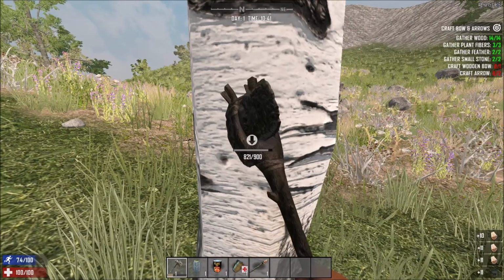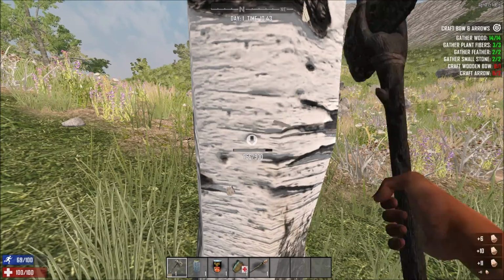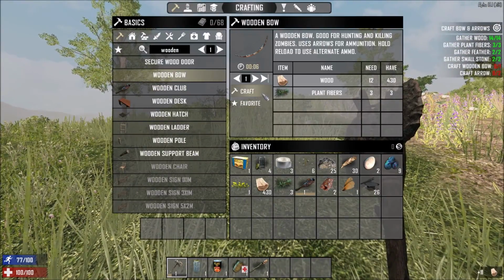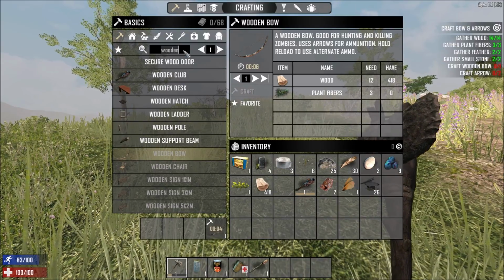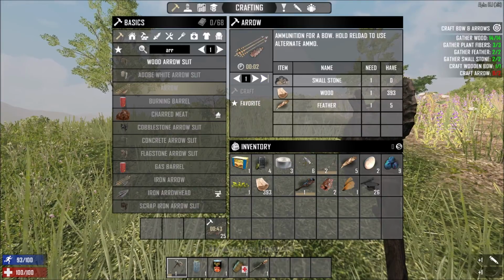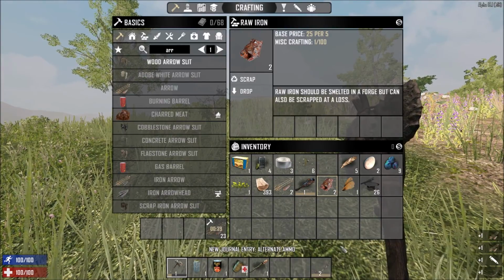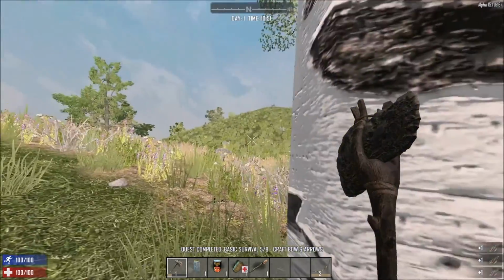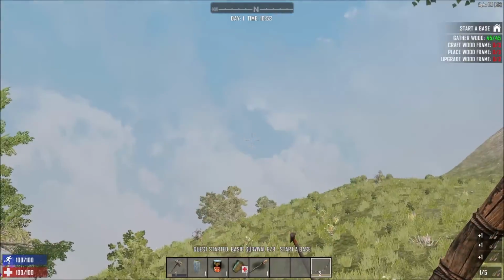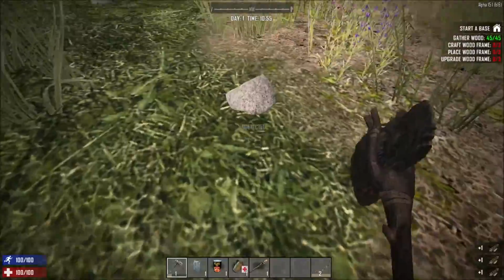We need to make a bow and we need to craft some arrows. It's really the next thing we need to do, so let's get on it. Wooden bow, craft, and arrows. For arrows you need the feathers you find in the birds' nests. Let's craft all 25 of them. So now we have a bow, and if you select it you have to press R for loading it, and then it's just like this.